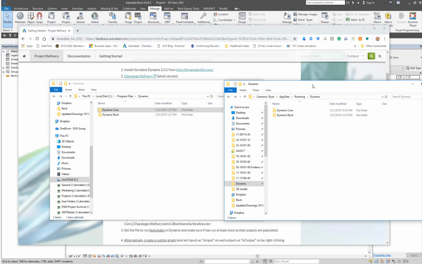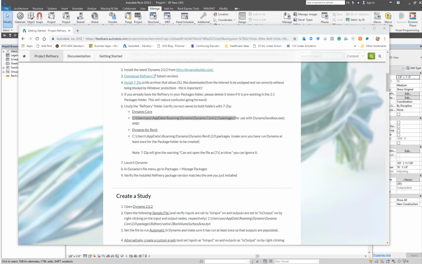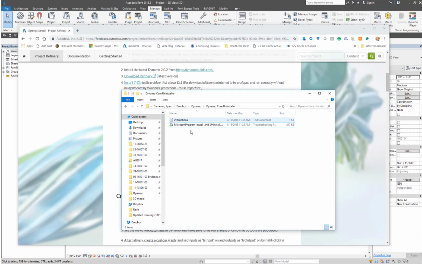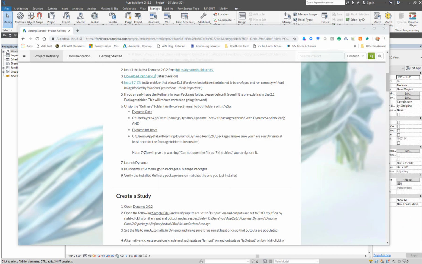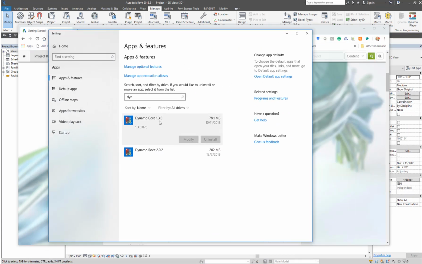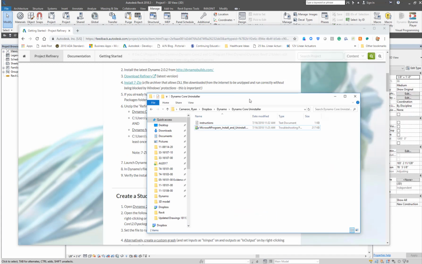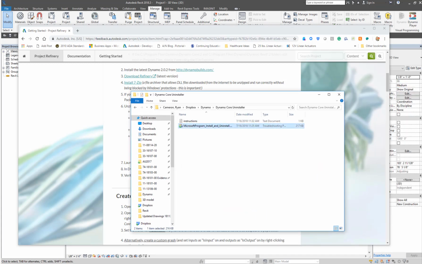So before we do that, the other issue I think people are having is getting back to just a clean, fresh install for Dynamo. For that, you're going to need essentially a troubleshooting cabinet to uninstall everything related to Dynamo off the computer. So typically what people do is they go to add, remove programs. In this case, you need to uninstall 1.2 or 0.9 or all that stuff. And notice that I can't uninstall this for some reason. That's where that cabinet manager is going to come in handy. We're going to go ahead and get that thing loaded. You will need admin rights on your computer to do this.